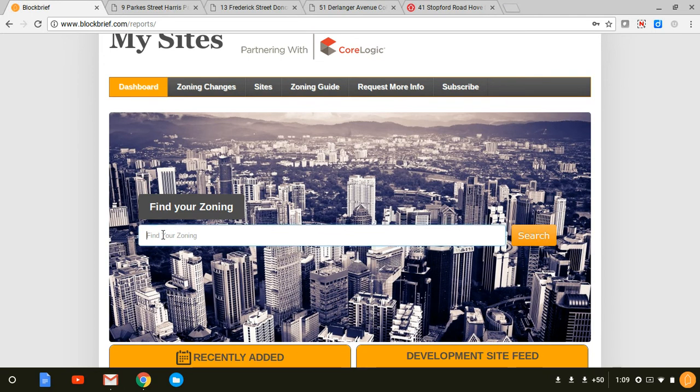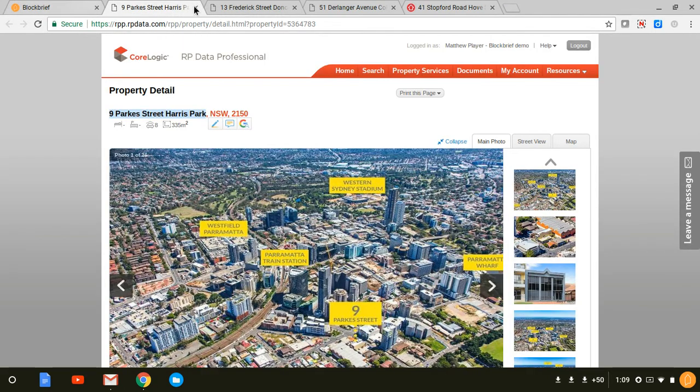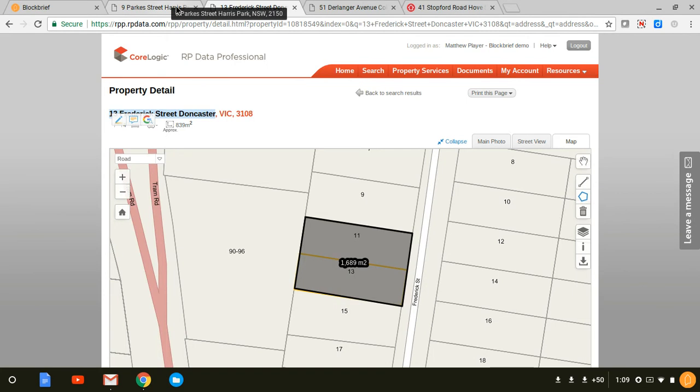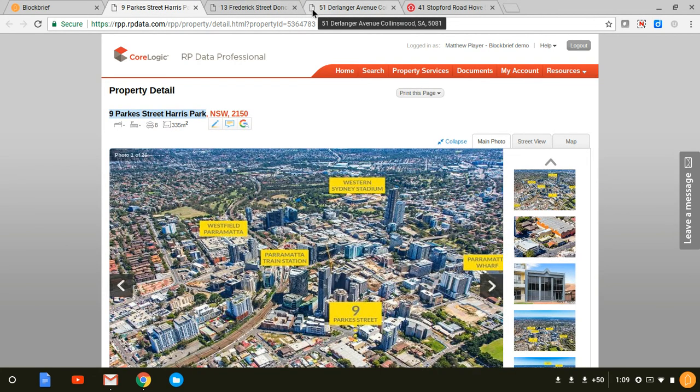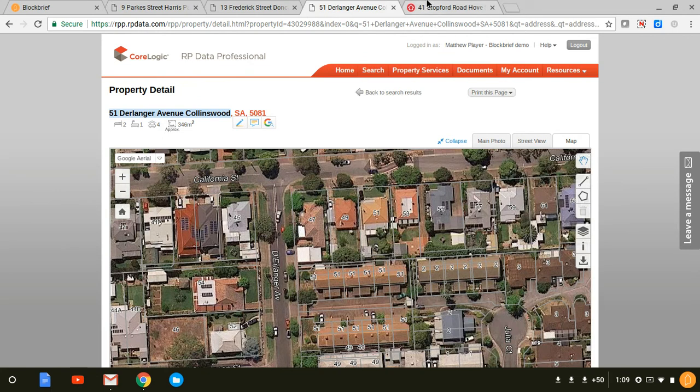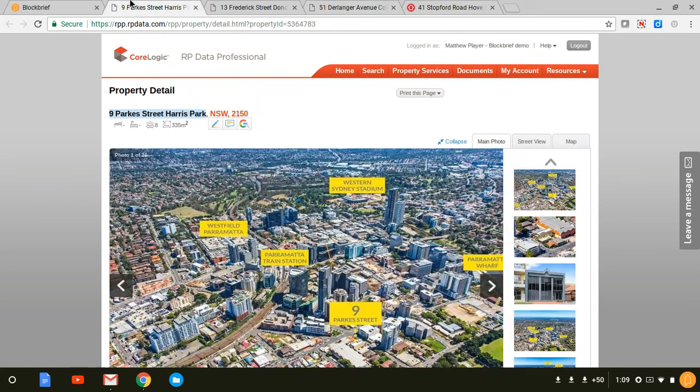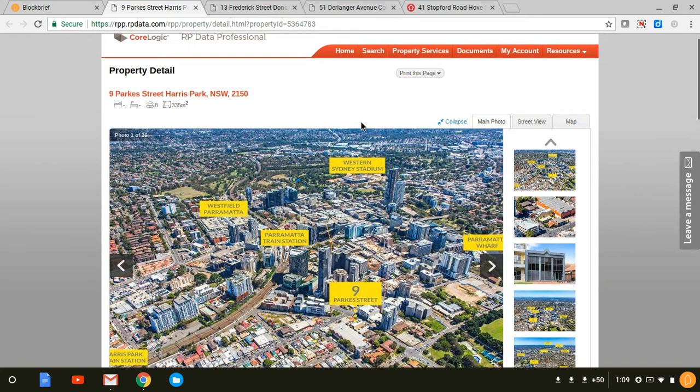The first thing you want to do is, just so we can show you how the system works in various states, I've grabbed a couple of properties that are on CoreLogic and realestate.com that are for sale, that have development potential claims. Where they are advertised currently on the market with the real estate agent saying that there's development potential for those sites. So these are sites that users would commonly search. And so we're just going to go through and show you how to use the system.